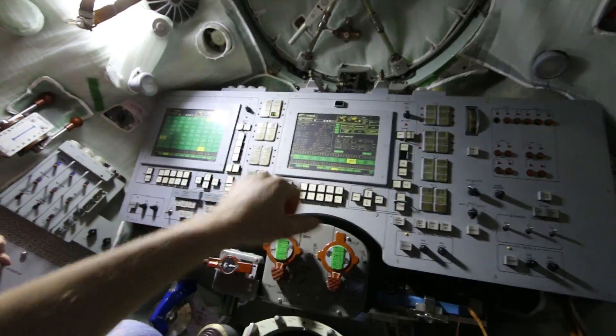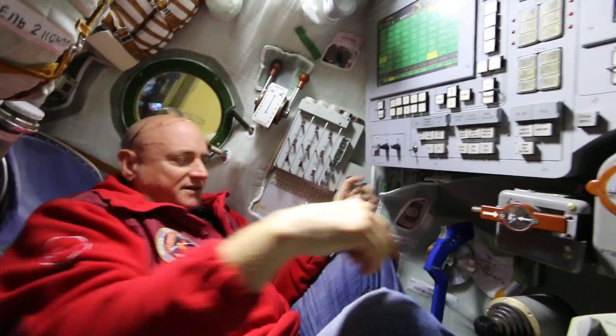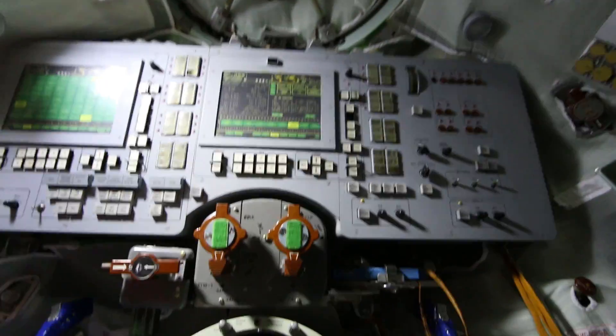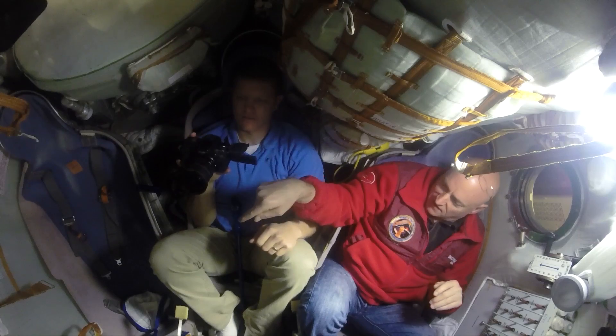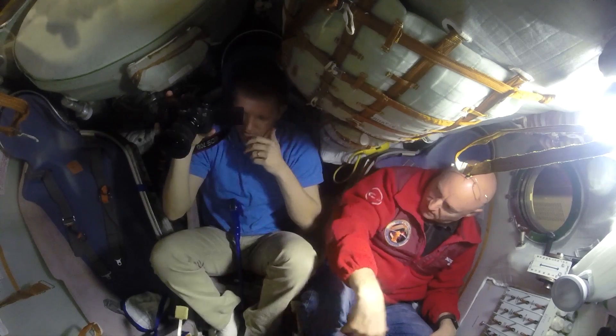When you're actually flying, you're going to be under intense acceleration. So how do you push that button right there? The guy in this seat can kind of reach, but the guy in the center seat has a stick — he can push the buttons with it. It's a fancy stick, but it's a stick.